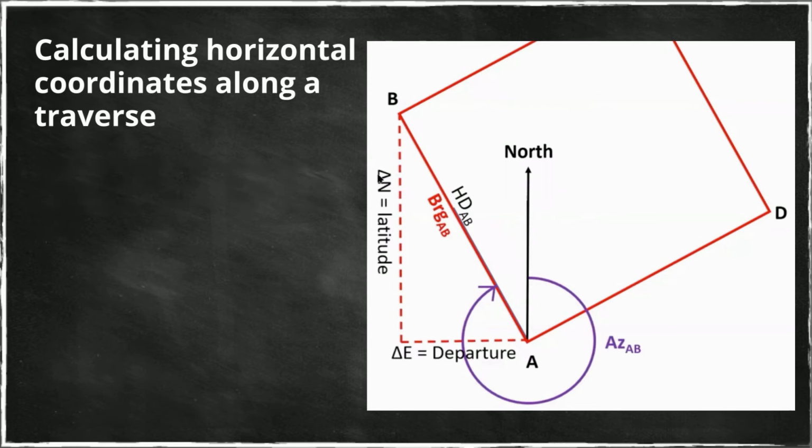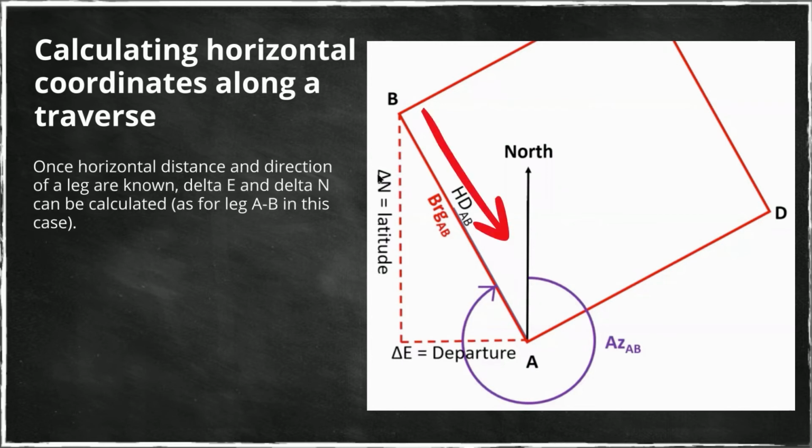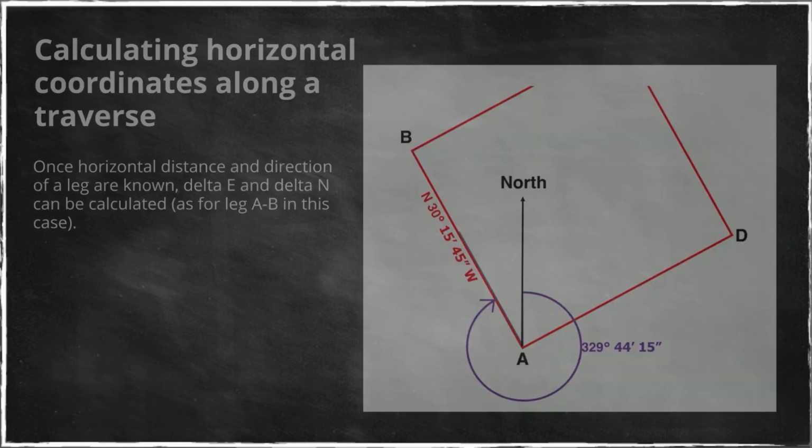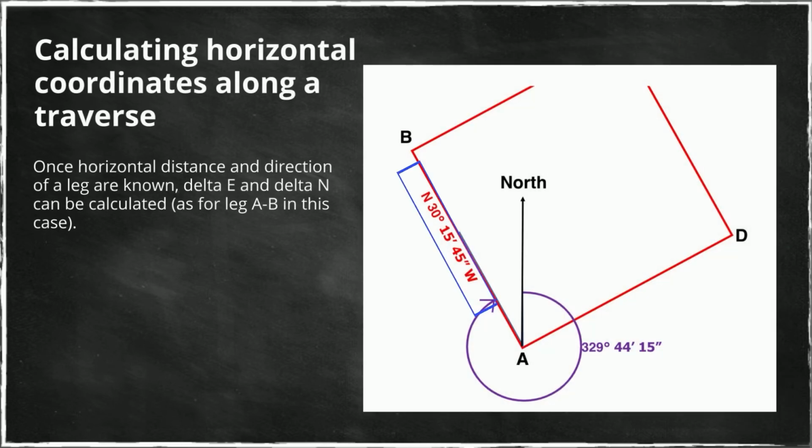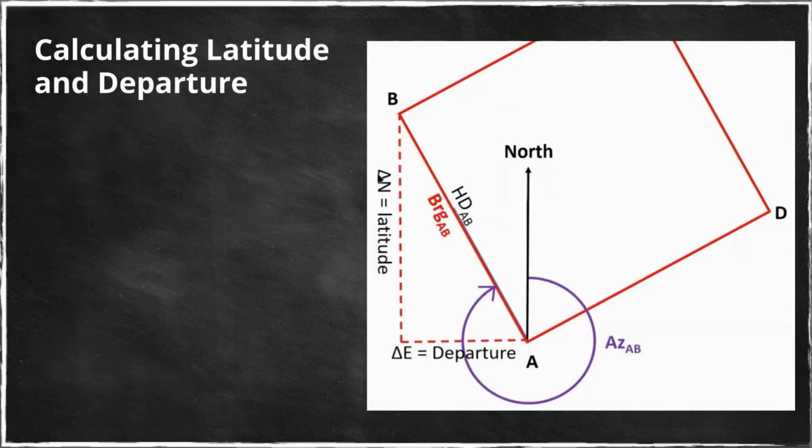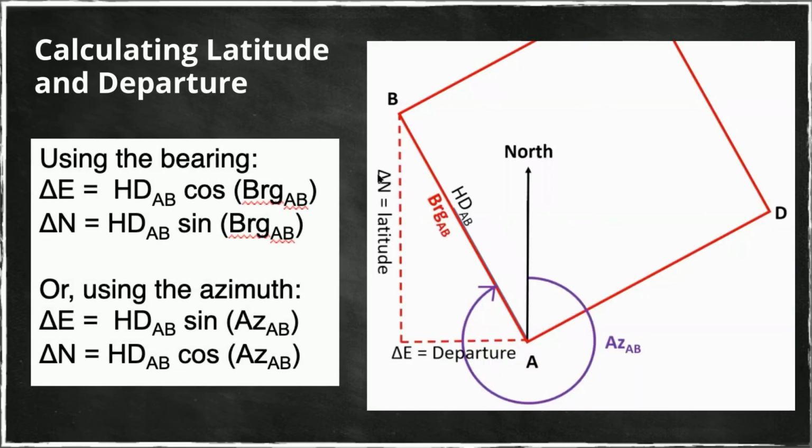Remember that the azimuth of this line going this way is this azimuth here minus 180 degrees. So the azimuth can change drastically when we talk about direction. If I go back one slide and I talk about the bearing of this line going from B to A, then this would change to south 30 degrees, 15 minutes, 45 seconds east. So that would be the direction of this line from B to A instead. And so we can calculate latitude and departure for each leg. We can do that for every leg.